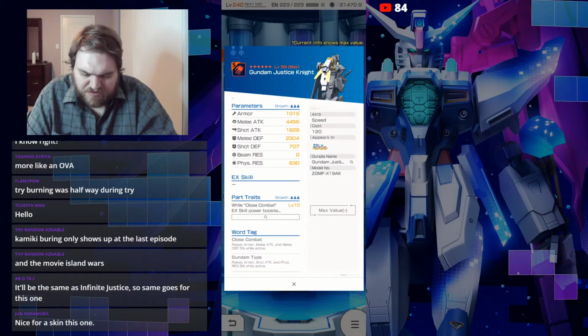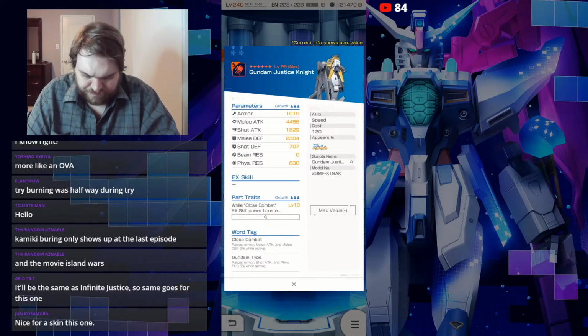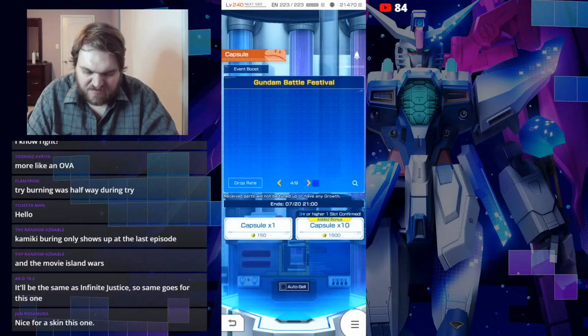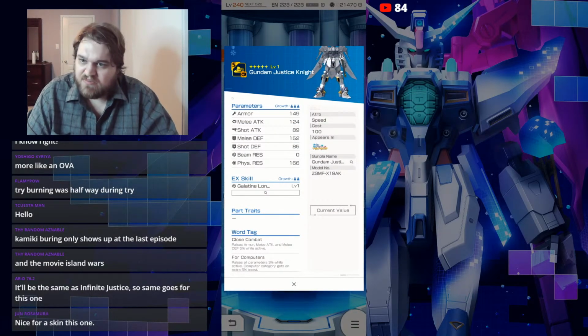Numerically, all right, we're looking at about 5300 melee attack, solid, and we're looking at about 2k shot attack. For a pair of arms, pretty damn good. Okay, no complaints about this. Again, it's nothing that makes my jaw drop and go, wow, this is amazing, but they're solid.